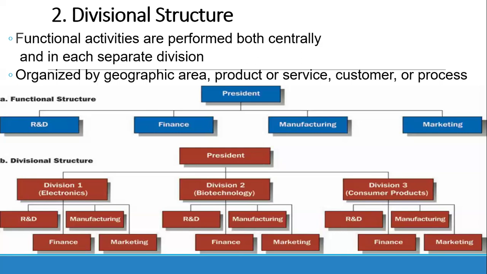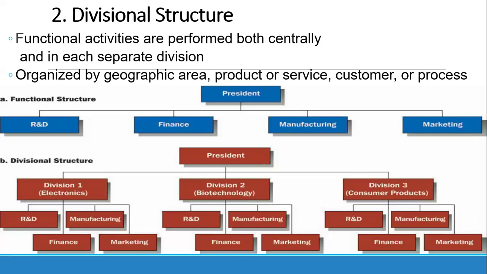So whenever we talk about a divisional structure, it simply means that you are developing a structure that will assist an organization that has several product lines or business units to have specific structures that will assist in the complement of the objectives of each of the divisions. So the primary difference, and please take note of this because it is not on the slide, between the functional structure and the divisional structure is that the chain of command from each of the functions converges lower in the hierarchy as far as the divisional structure is concerned.